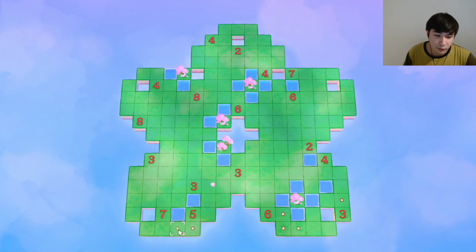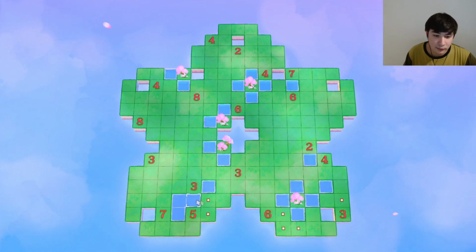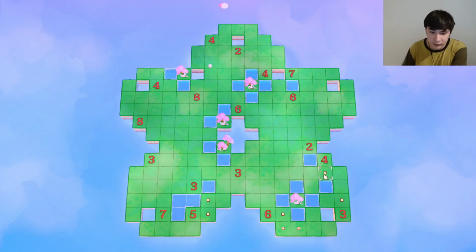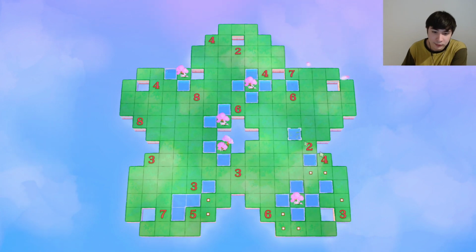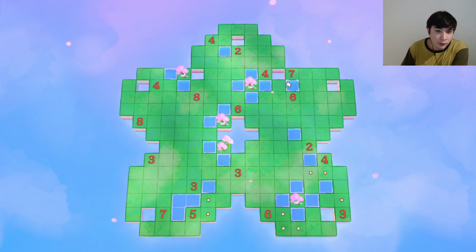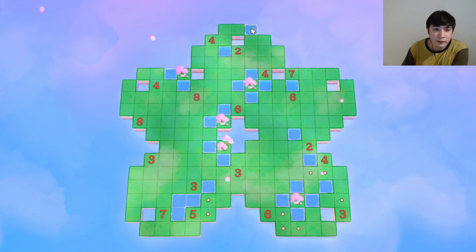This 5 can only go 2 below, so it's got to go 2 to the right. That makes this bit of water go to the left. This 4 goes down. It can only go 1 to the right, so it goes 1 to the left. There's 2 flip-flops here. This 2 can't go to the left because that is bad news for the 4. This is water. This cell here is unreachable. This one as well.